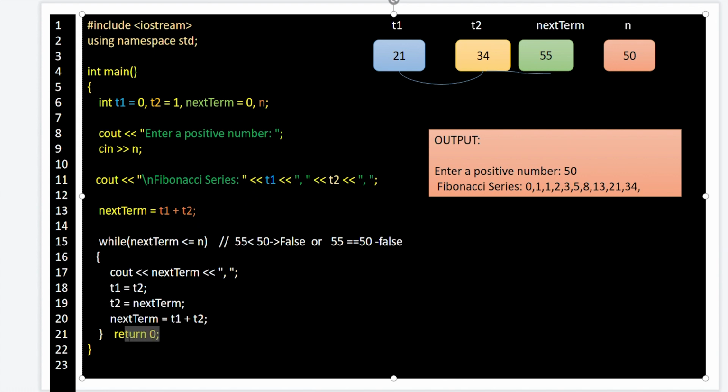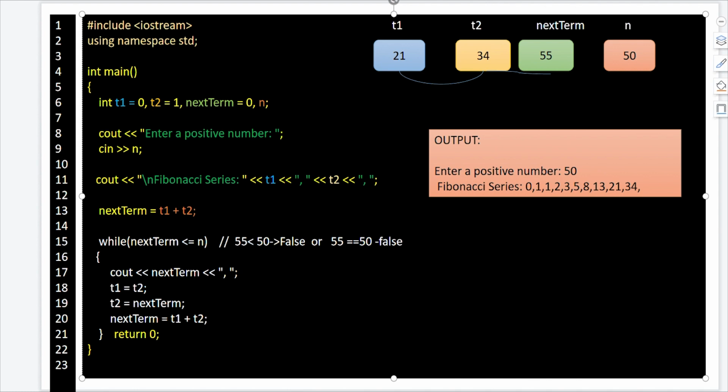Then after that we are getting return 0, which means we are stopping the execution, and our program is going to be stopped. And the curly bracket means that our main function is going to be completed. So no further instructions are to be executed. So likewise here we are getting our Fibonacci sequence till 50.